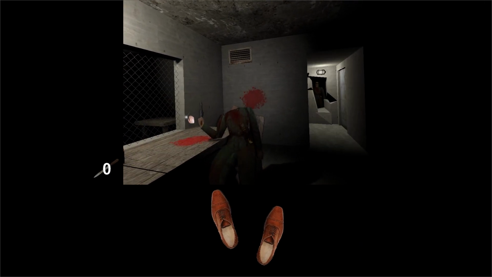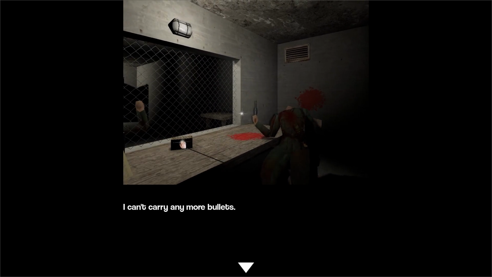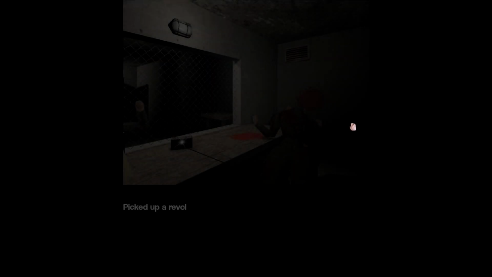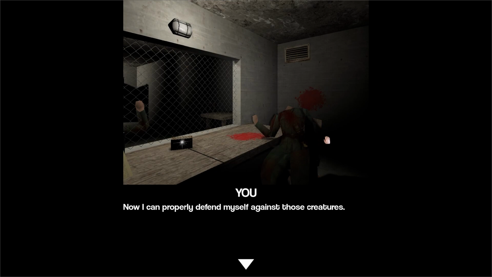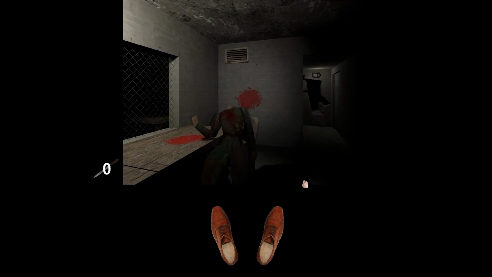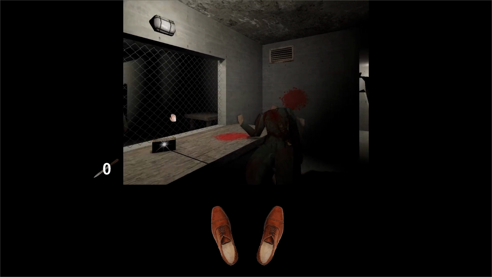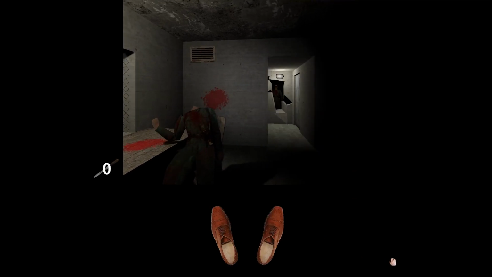Okay. I don't have the revolver yet. Why? Okay, cool. Now I can properly defend myself against those creatures. Where my revolver at again? Where's my revolver? In the game window, what do you mean?